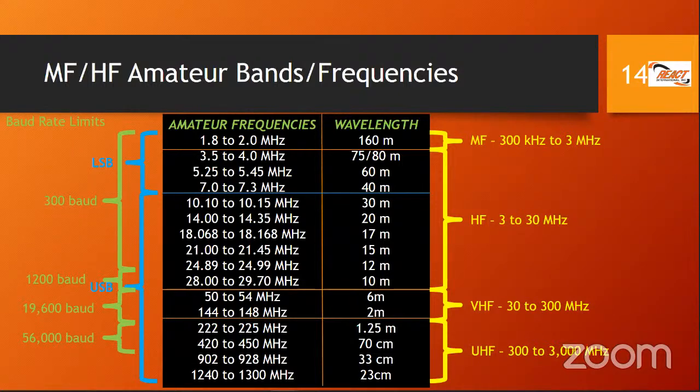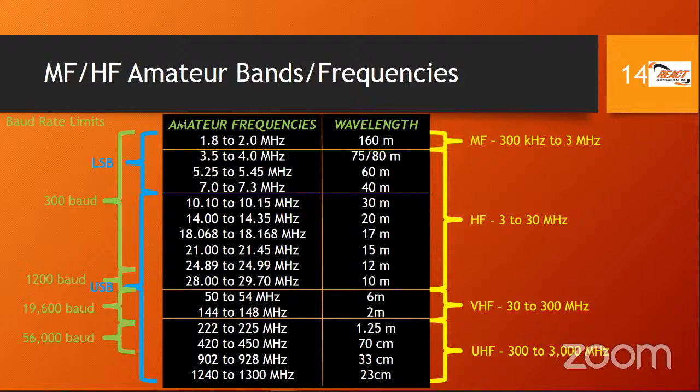You may be asking yourself why there's such a low symbol rate on this part of the spectrum, the HF spectrum, and how come it's so much higher when you go into the high VHF and UHF frequencies? The simple answer is the amount of bandwidth that you have access to.